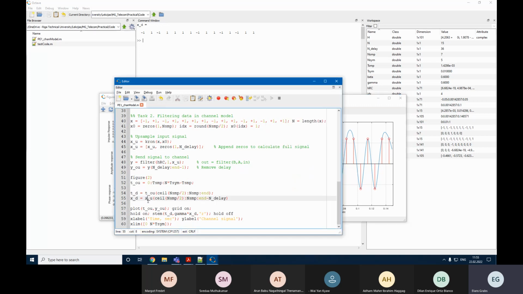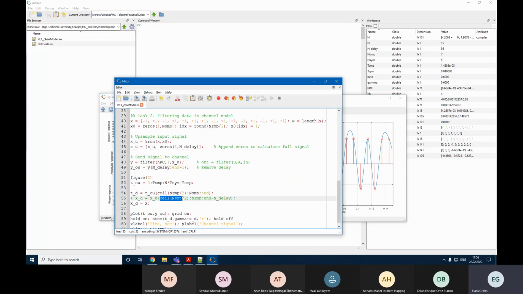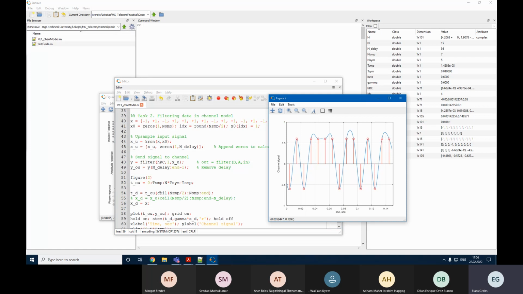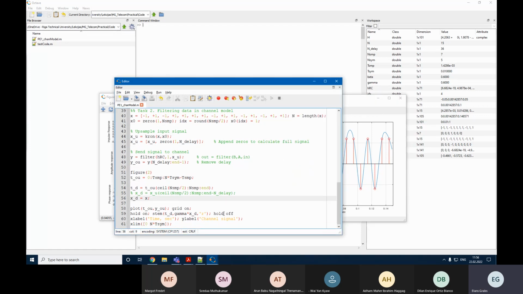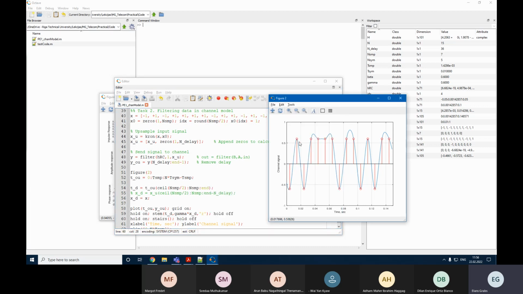By the way, here we actually can simplify, yes, by replacing it with our original x. Yes, so basically it didn't change. Yes, so we can use this just like this. So I was going through all this indexing just to show how we will get for time indexes. Yes, but it could work like this either way. As for time, then for time we really needed to do that. Then I'm going to make one more plot called hold on, stairs, and hold off. Now stairs draws rectangular shaped discrete values.